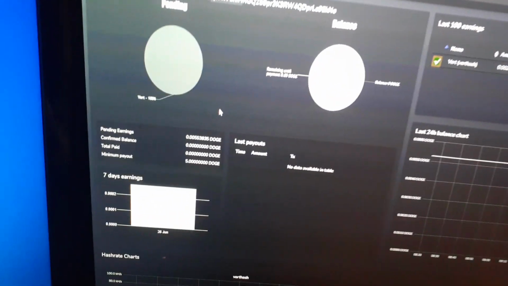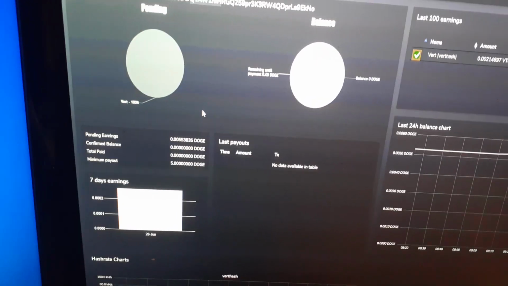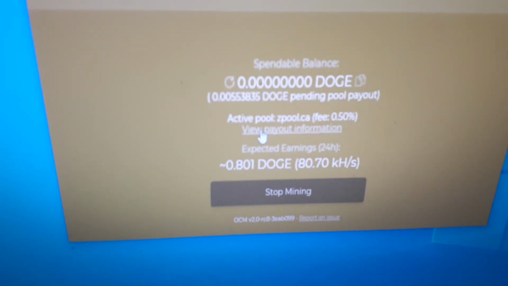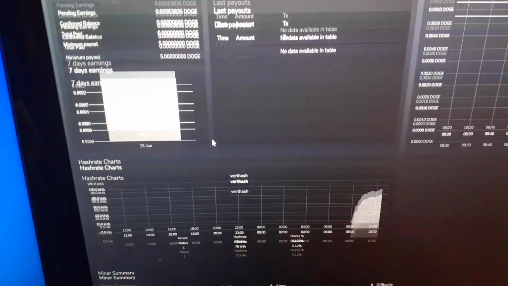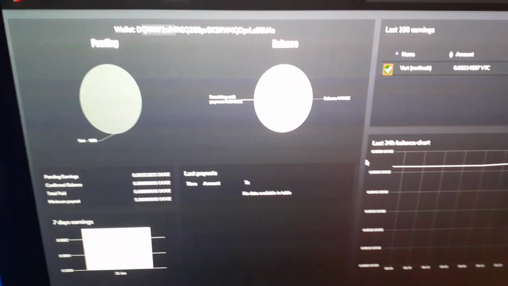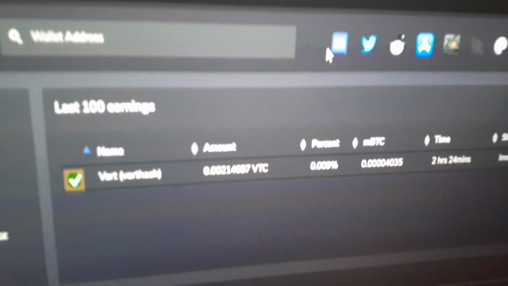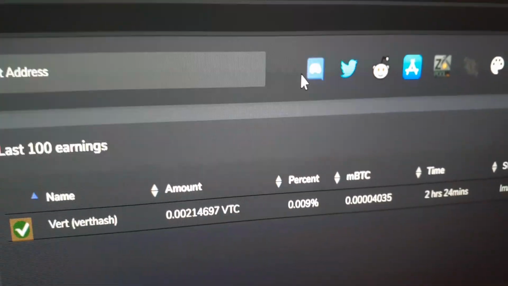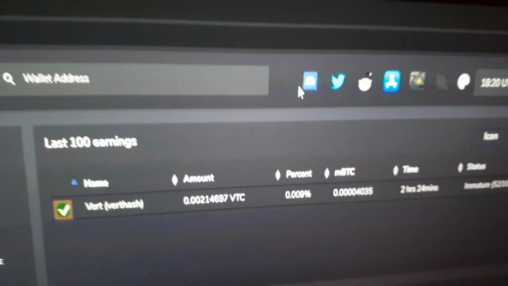Like I said, once you get it going, it sometimes takes about 15 minutes or so for each share to be calculated on the pool. I've only had one. But obviously I've been mining more because you can see right here, it's all been going up and down. Everything's being accepted in the pool, all my hash rate and everything. And if you need any help with the pool, go up to the top right corner here and there's their Discord. You just click on that and join. They're really supportive and really helpful with everything.